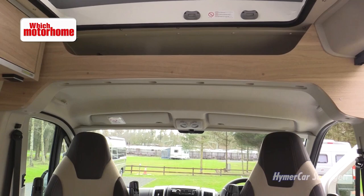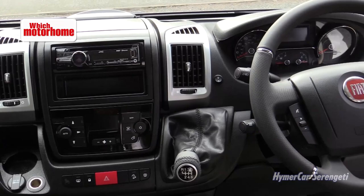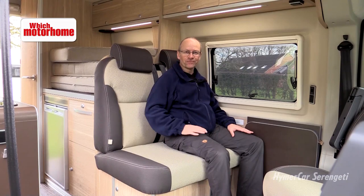It's Fiat's normal cab but there are a few extra bits and pieces thanks to Heimer. It's got hill start assist and traction plus. It's also got some rather nice upholstery and I particularly like this table here that flips and folds away down the side when you don't need it. This is the rear travel seat but it's a little bit on the narrow side — maybe a couple of kids would be okay here. It does have adjustable head restraints.